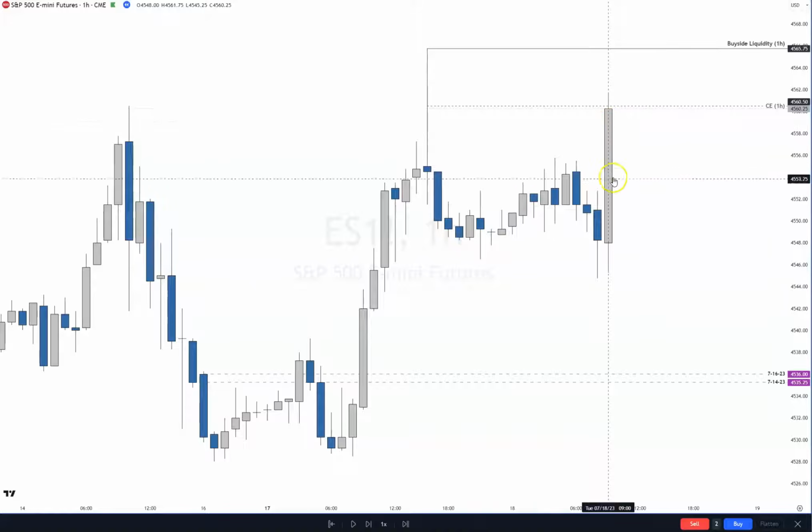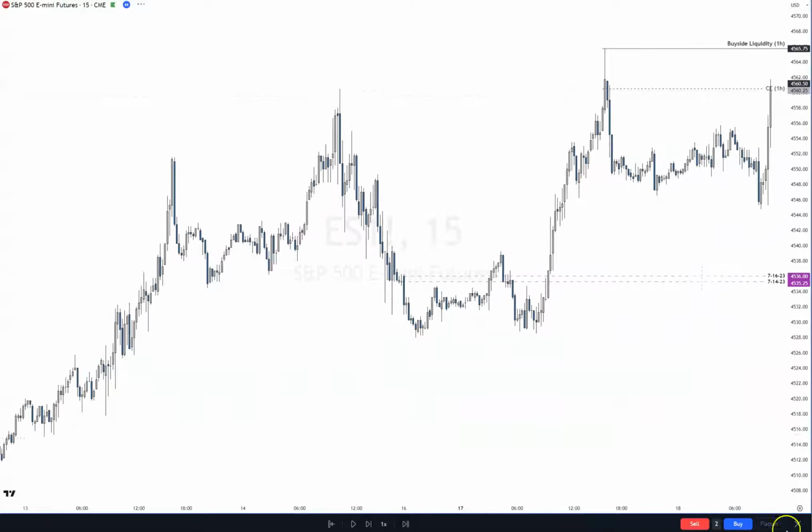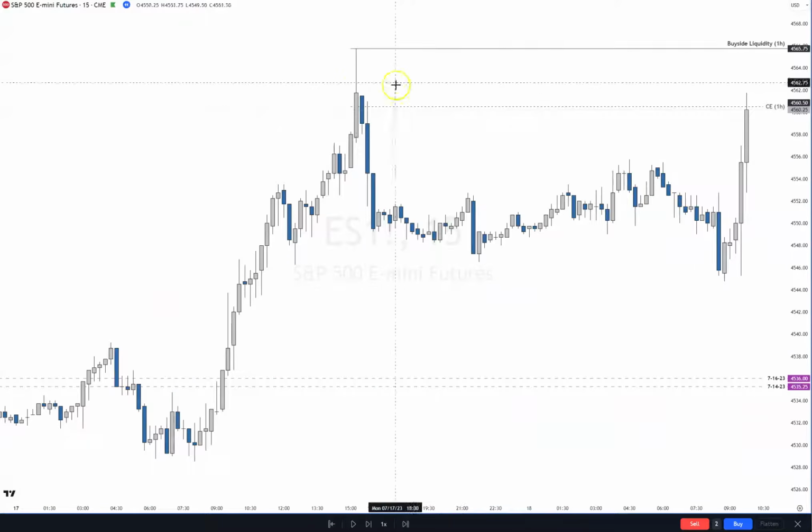So that's all I have marked here, because we're coming right up to consequent encroachment. Okay, so that's my higher time frame bias. That's where we're at right now. You go down to the 15 minute, and you can see that it's transposed here as well. I don't have the 15 minute consequent encroachment as a secondary goal. I don't have that on here, but I'm using the higher time frame of the 1 hour.